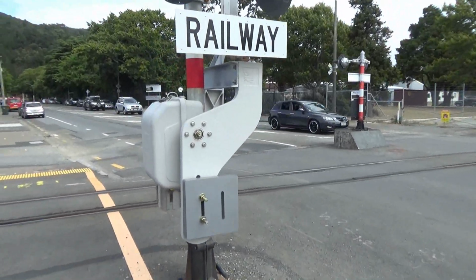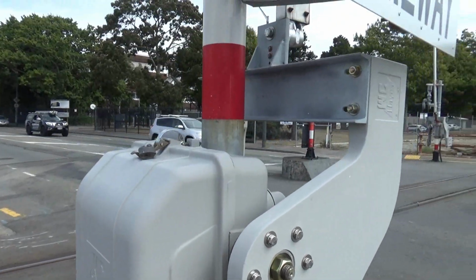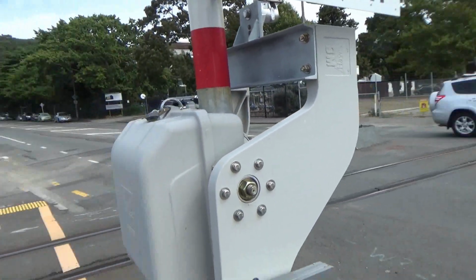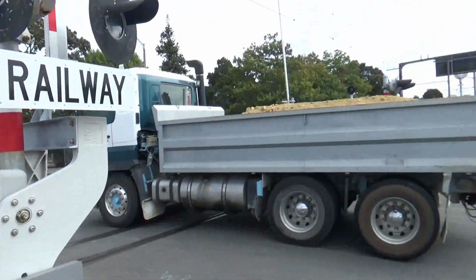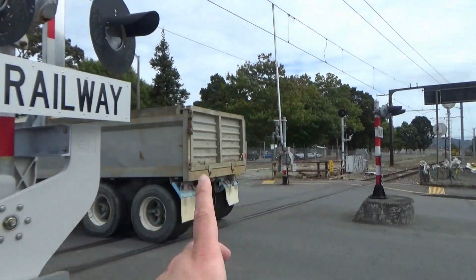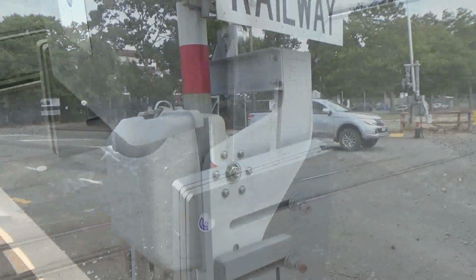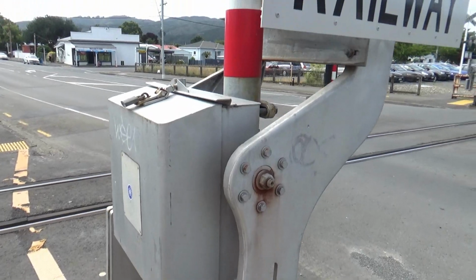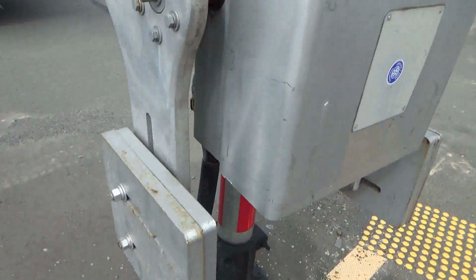And if you look at this barrier unit, just look how good a condition that's in. It's all shiny and new looking. So this has obviously been replaced fairly recently. Whereas the barrier on that side, as we'll see in a minute when we go over there, is the original barrier. So on this one, look, you can see the original barrier mechanism is still fitted.